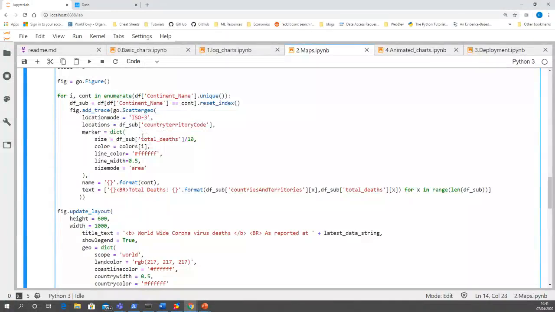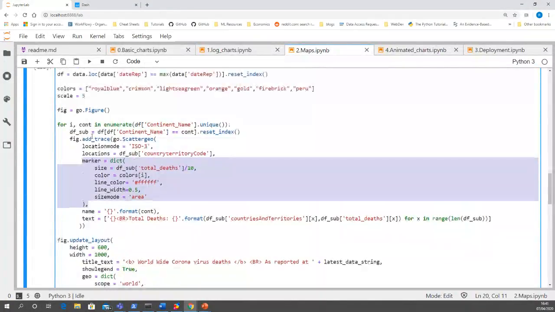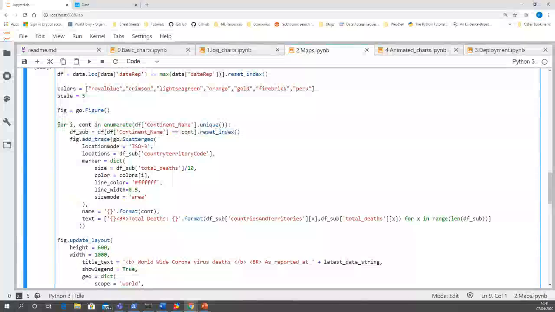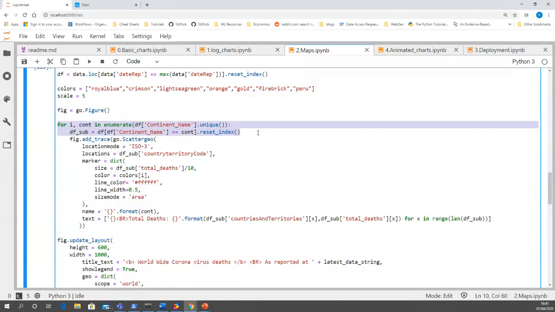The locations, so these are the 3-letter codes in the dataset itself, and then we put in a series of parameters about the markers that we want on the map, and you can play with those, and you'll see what they do in a second. This loop here, I've put in because I want things coloured by continent. If you weren't bothered about things being different coloured, you wouldn't need to have this loop in here. What it does is allow each continent to have a different colour.